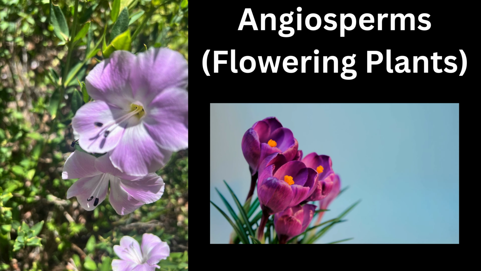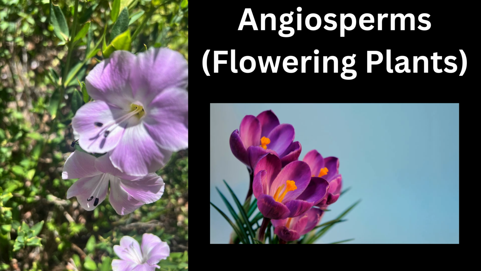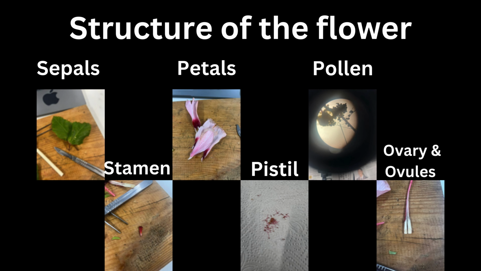Angiosperms are the most diverse plant group, found in almost every environment on Earth. They reproduce through pollination, which can occur via wind, insects, birds, or animals. Fertilization results in seeds encased in fruit, aiding in dispersal. The flower's structure is crucial, with stamens producing pollen and pistils housing ovules. Some angiosperms rely on wind, while others depend on insects and birds for pollination. Their adaptability allows them to thrive in various environments, and they play a major role in human life by providing food, medicine, and raw materials.